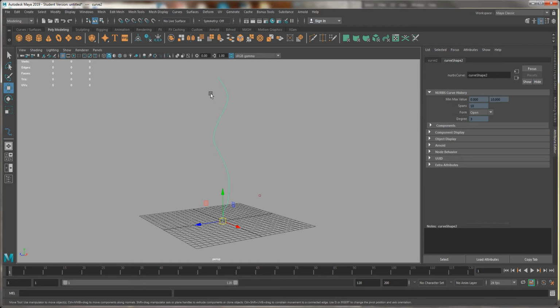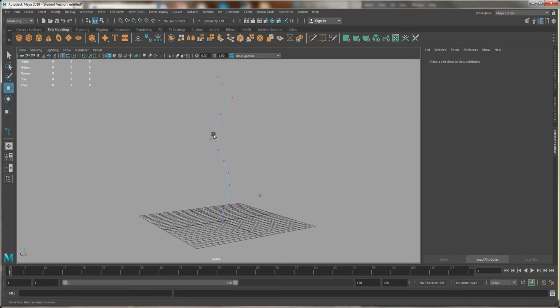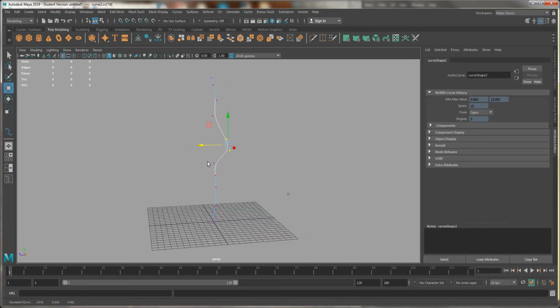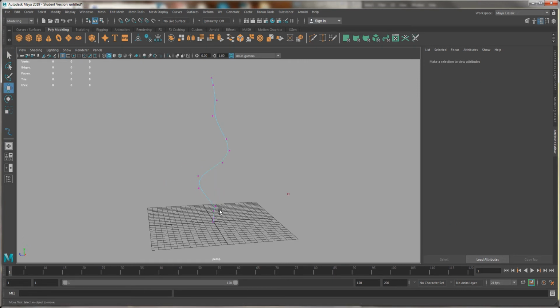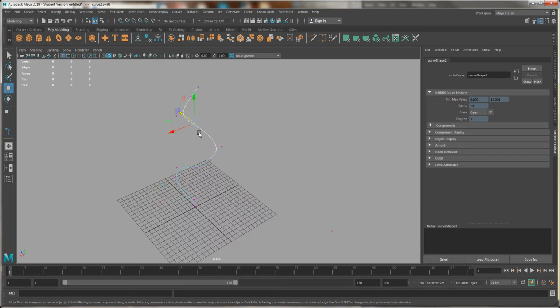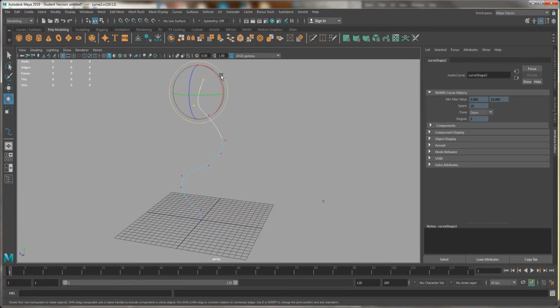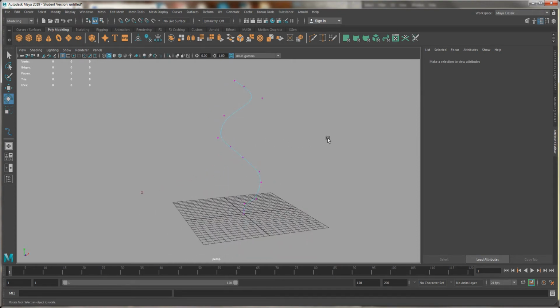Now just because it's an object in the scene, it's got its own context menu. So holding down right click, go into our context menu, we can go to control vertex. You can see there are these purple points where we can actually control the shape from. So I can just grab in and move it. So I'm going to move this into a shape that I think is quite nice. So I'm going to get some 3D dynamicism in here. So it's going to be going towards the camera, then away from the camera, then as it bends around. And I'm thinking about the shape. So I'll do something like that. Again, just basic for the introduction.